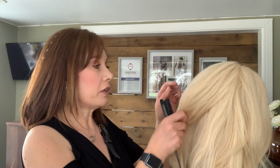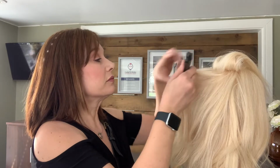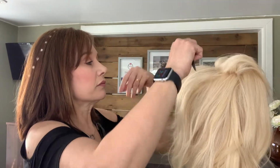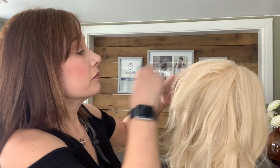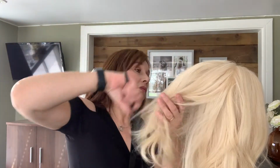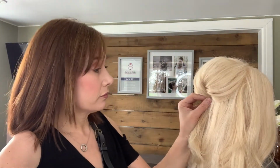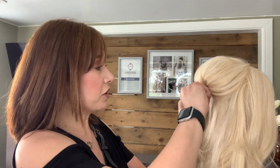Right, so I'm just going to create some height at this crown, just so we've got a nice bit of volume. So now I've added some of that dry shampoo in there, it's just giving it a little bit of texture. I'm just going to do a little bit of back combing, and then we're going to pin that in place. So just a few Kirby grips just to secure this in place.